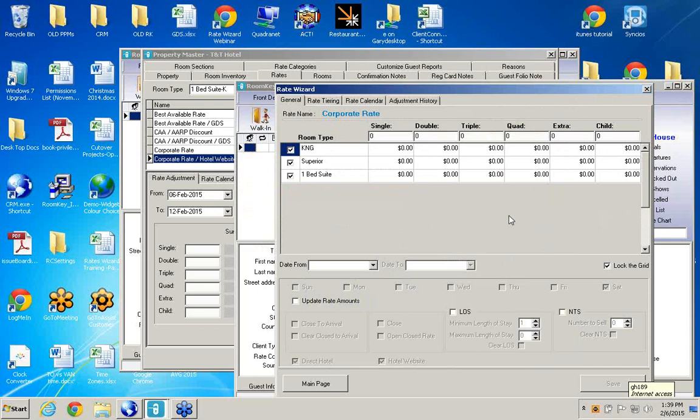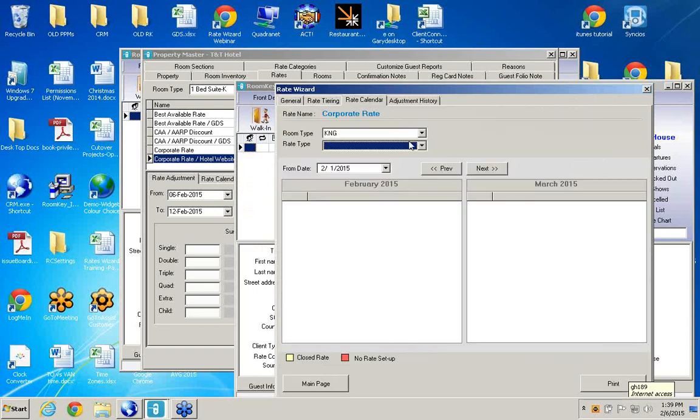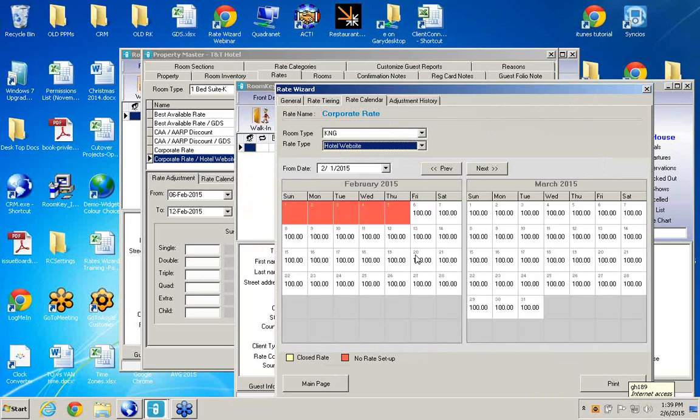Now when I go back into my rate calendar, I should be able to see in my hotel website that now I have a rate in that room. So that's how I was explaining you can take two rooms from the old rate module and merge them into one rate in RoomKey, but you can't take one rate from the old rate module and make it into two automatically. We can certainly pull it in and we can add another booking channel and put the rates into it, but we cannot do it automatically.